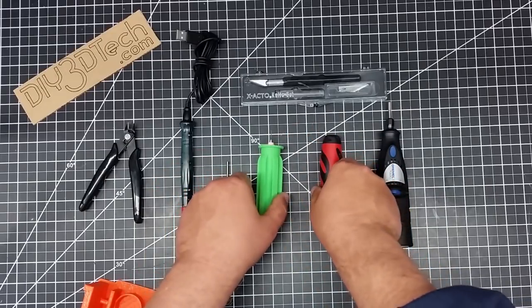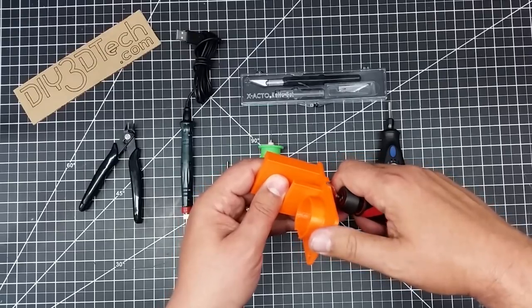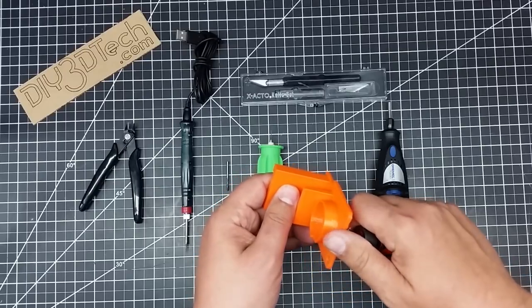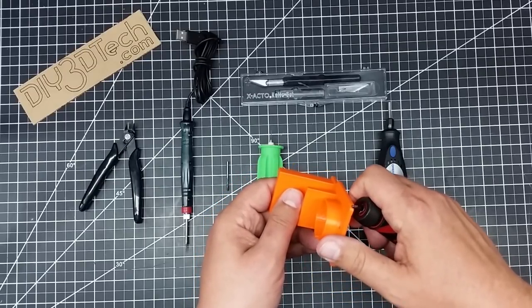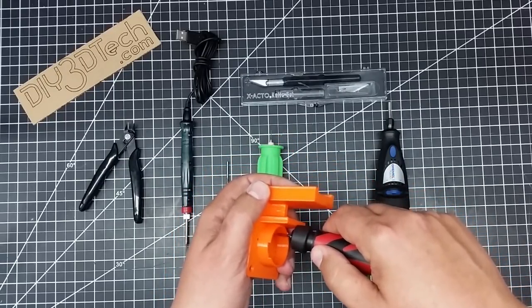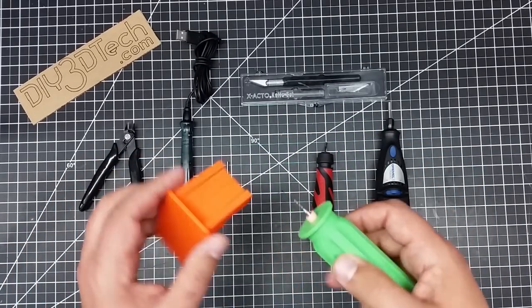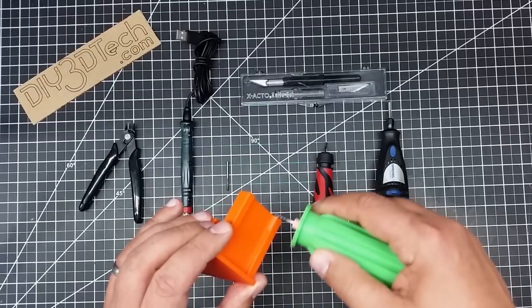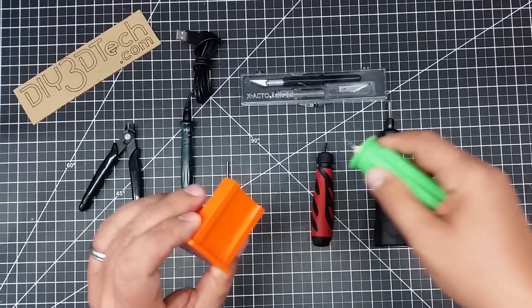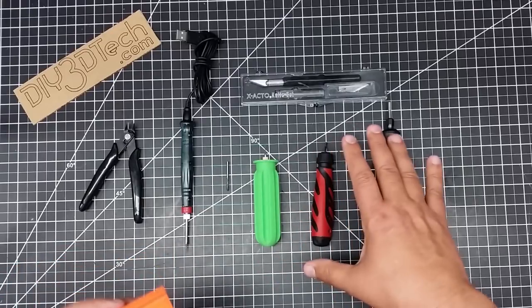The other one is this deburring cleanup tool. The idea is you pull it against the surface — it has a swivel head and a knife blade that will pull up and deburr. Some of the challenges are going around corners. On the inside of a circle it's very handy. With this type of bit it really works well for simple deburring and you don't have to worry about the angle. It's a very handy tool especially for larger parts.